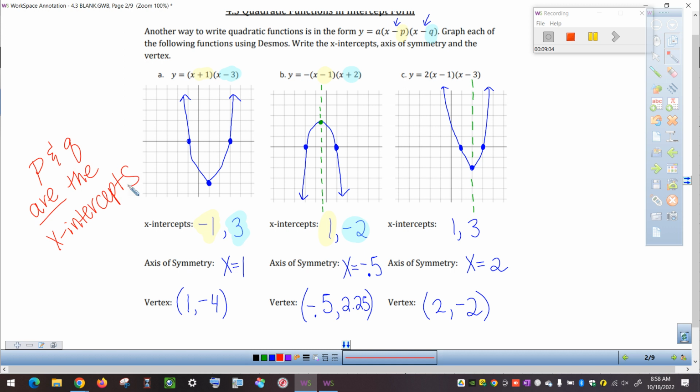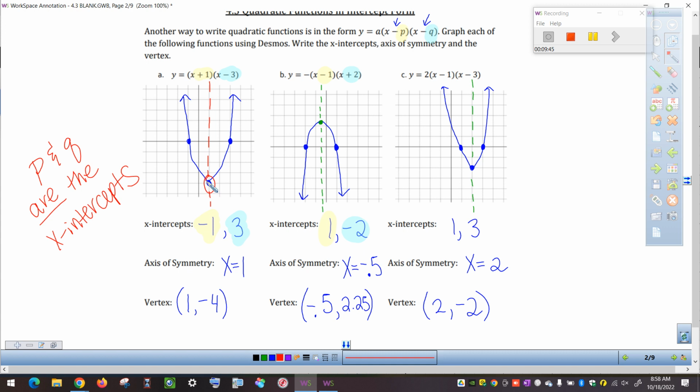Now, another thing that we can notice here is what's happening with the vertex, and how is the position of the vertex related to where those x-intercepts are? And so if we take a look here at our axis of symmetry, like going back to our first graph, we can see that our vertex is exactly 2 spaces in from one of our x-intercepts on one side. It's also 2 spaces in from the other x-intercept on the other side. And so we're seeing here that the x value of this vertex point is exactly in the middle of where the x-intercepts are. This vertex x value is exactly in the middle of those 2 x-intercepts.